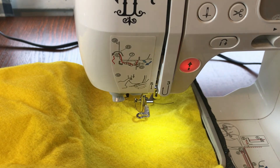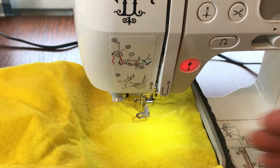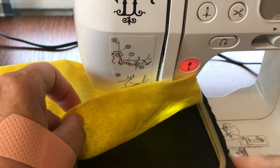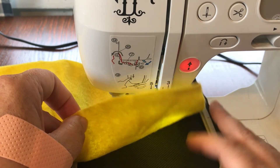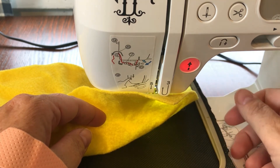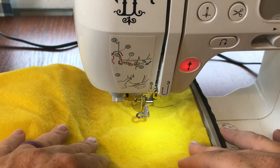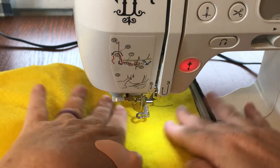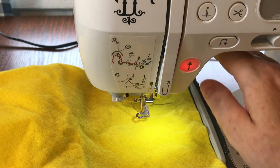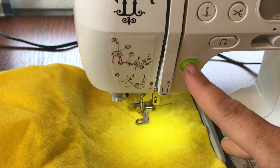I'm over at my embroidery machine — I have a Brother SE425 and it has a 4x4 hoop, which is why I'm limited on hoop size and had it set to only 3.9 inches. I loaded up the cross stitch design and got my stabilizer hooped. The stabilizer I use is garden fabric — 100% polypropylene, not treated, just plastic fabric. It doesn't take heat though, so don't use it with anything requiring heat. I grabbed some felt because we're just doing a demo. I've never seen this cross stitch stitch-out before, so if you haven't either — we're in this together!